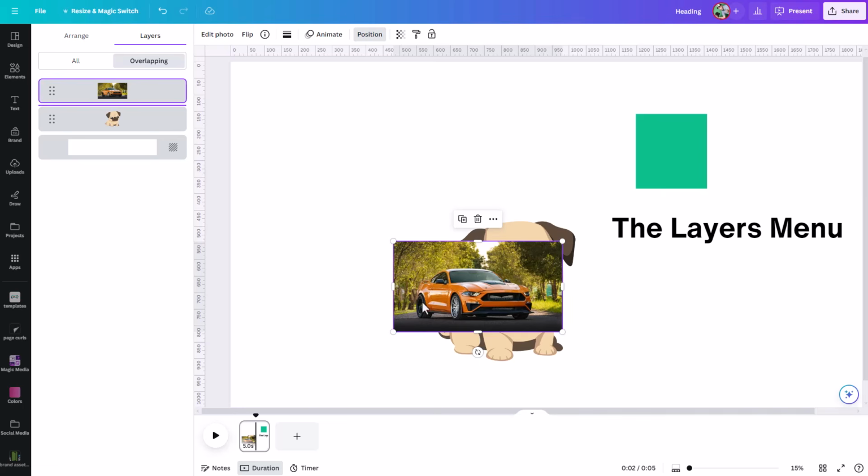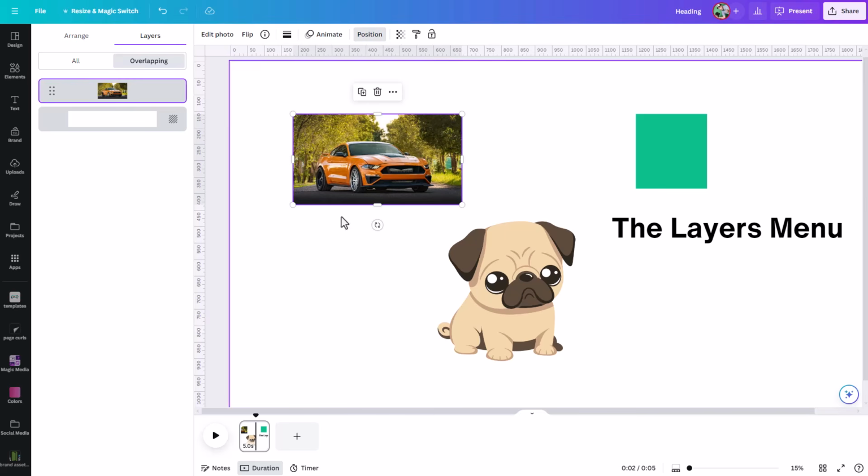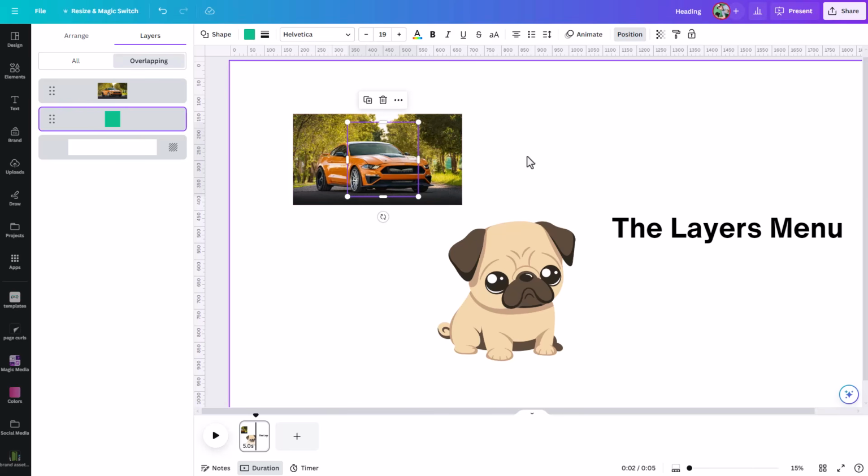So again, you have all these options for positioning your layers, and of course these shortcut keys you're not going to have on a mobile phone, but on a mobile phone you're still going to have this layers menu you can get to. So a great thing to know and a great way to control what appears on top of each other in your project, and it also gives you a way of selecting things if you do end up having hidden layers that get stuck behind another layer.